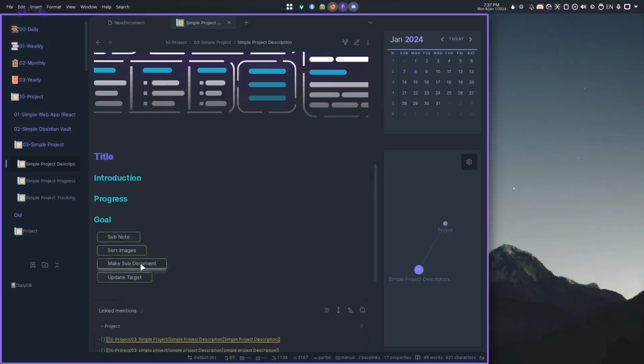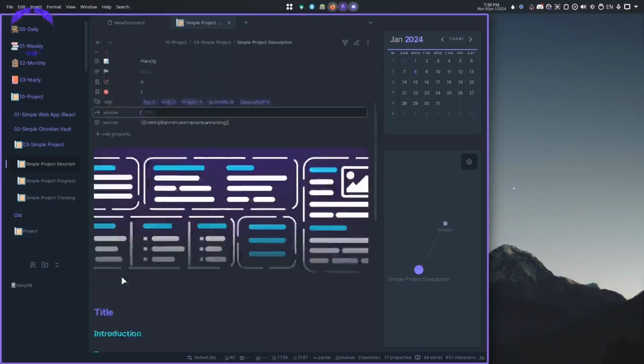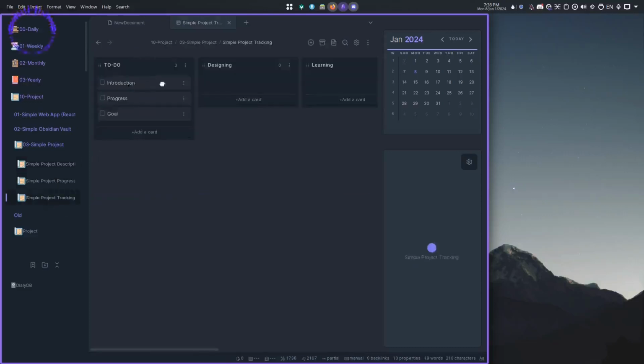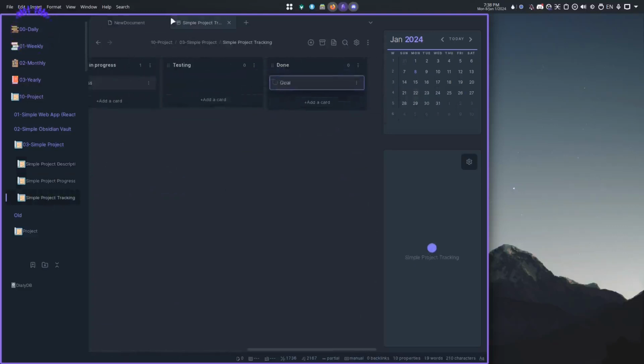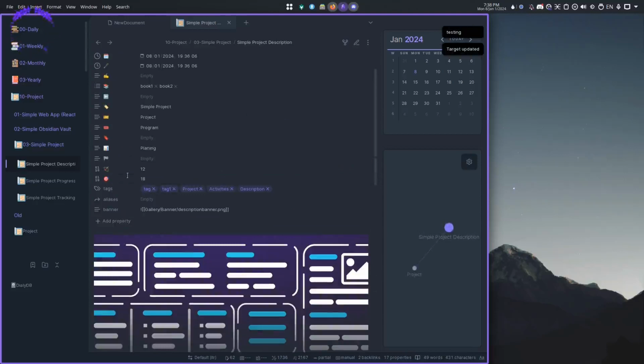It will allow you to make sub-documents, which is basically making a specific document type, not necessarily the same one that you're working on right now, but a new document for the current one. It will be numbered and everything within a different category. It will also allow you to update the target, which is based on how much you move these things within the menus and how many menus you have, for example. Then you go back to it, click update the target, and it will update the target over here.